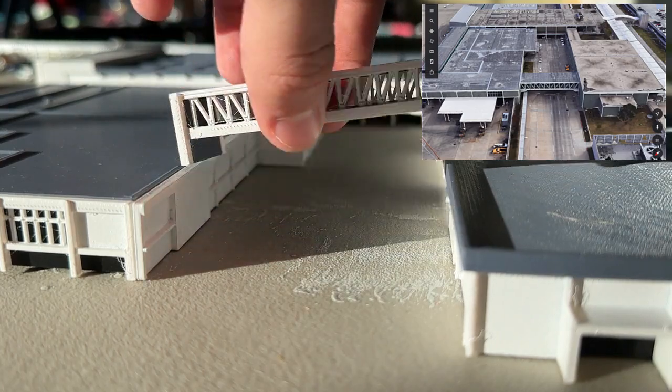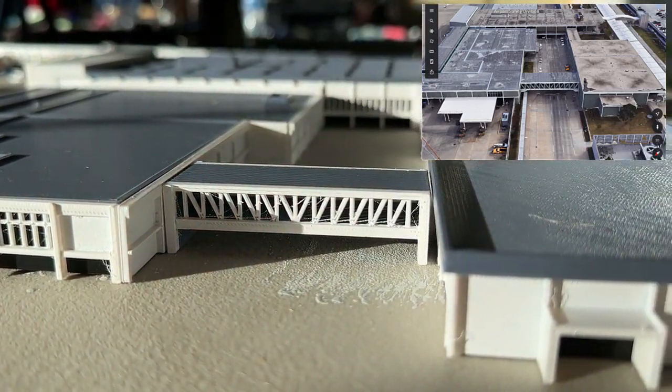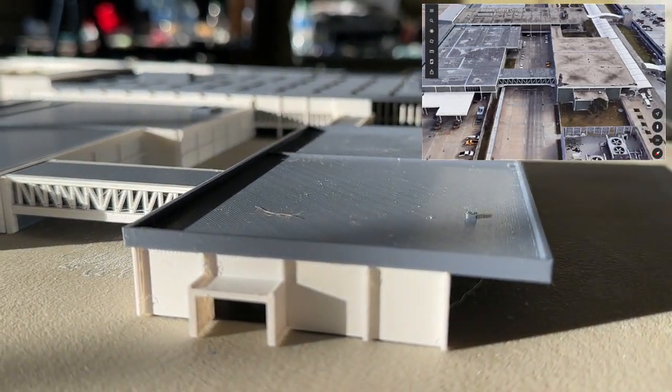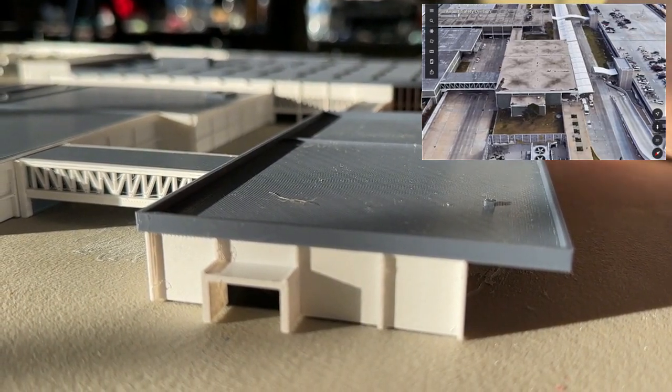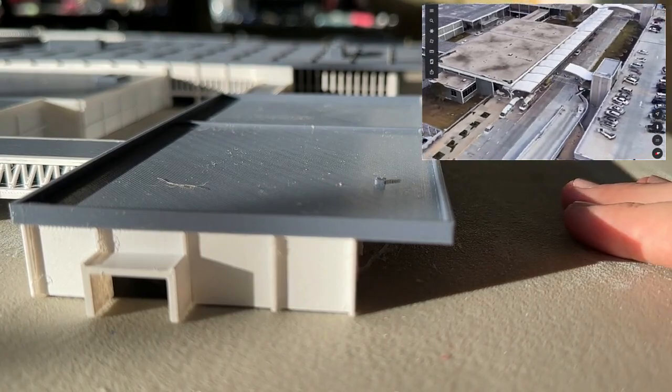It is a removable piece as well. Really nice and sturdy here, and it looks really nice back here. So I'm really glad to have this piece. Like I talked about previously, I did decide to get this piece because even though this isn't going to be practical for the actual models themselves, it still looks really cool, and I hope to put some cars back here and everything. It should look really nice.